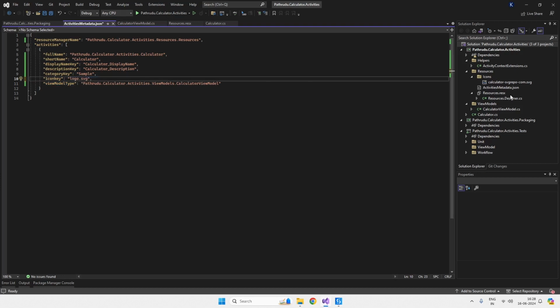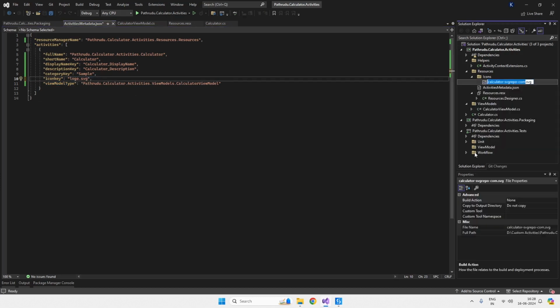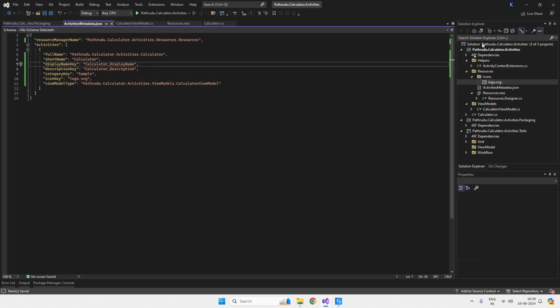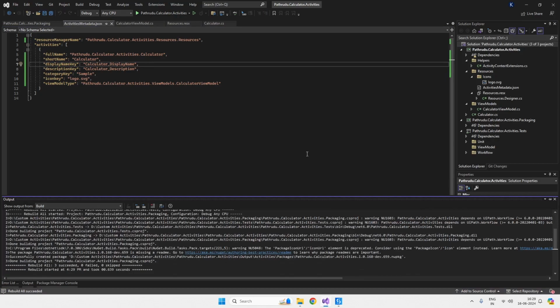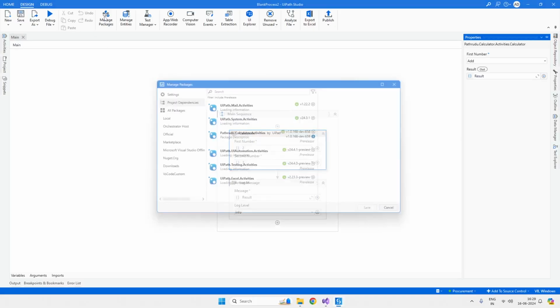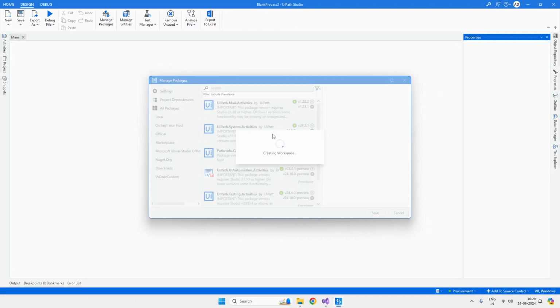Generally, it will not be any problem, but logo with some hyphens and all, is it making any problem? We rebuild this solution. Got rebuilt. I got a new version. Click on save.